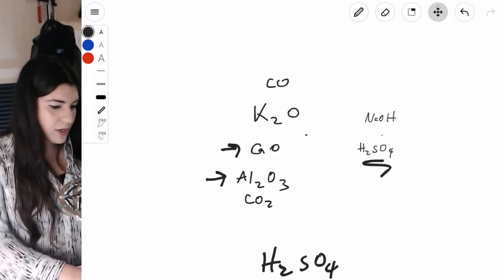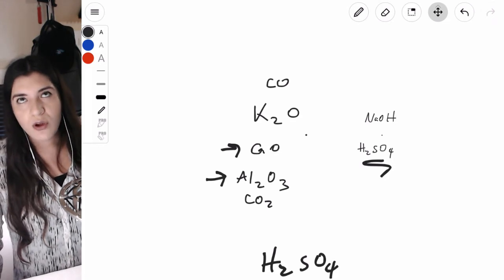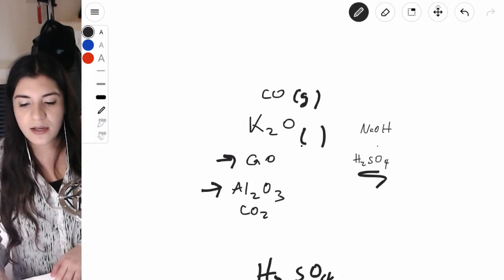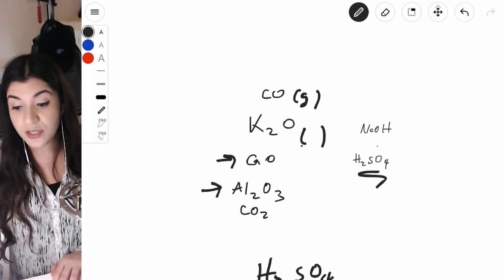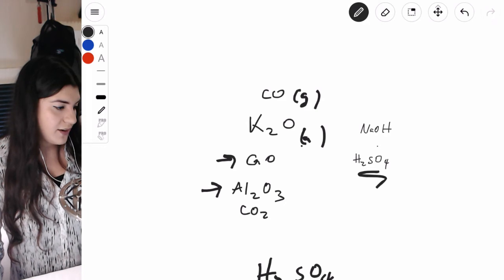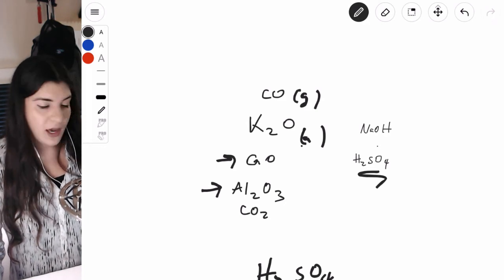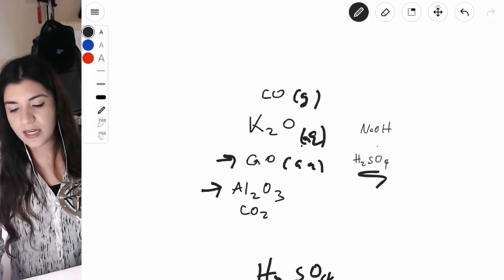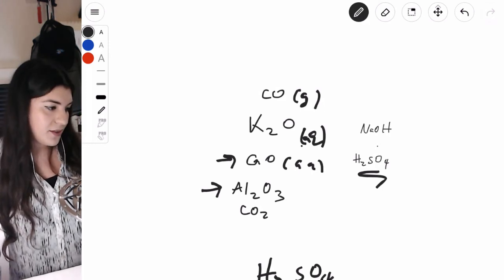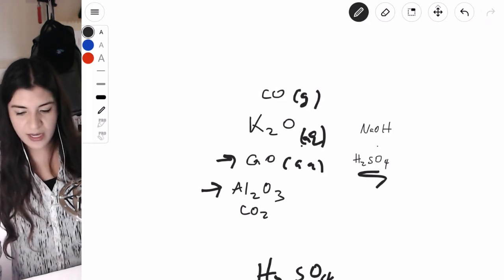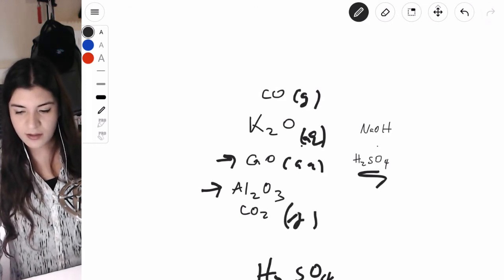Okay, I'll open up my solubility table and see what I can find with this. So carbon monoxide, that's a type of gas. And then K2O, that's actually a type of salt, but this would have been aqueous, I believe. Yeah, this would have been aqueous as well, but that's once again a type of salt. And then with aluminum, that's typically not going to be, this would have been a gas.